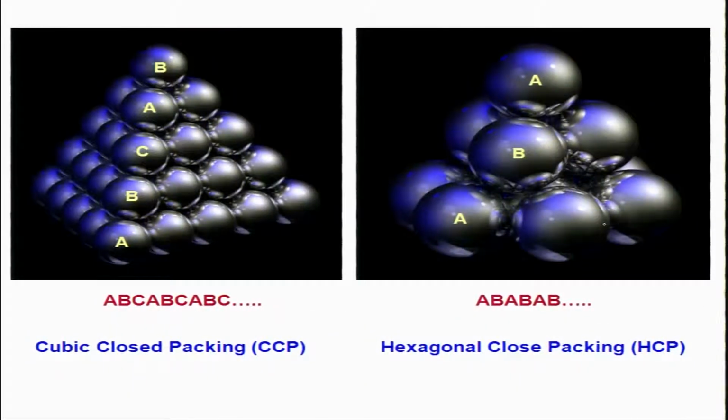This is how the packing will look in 3D: the first layer, the second layer, the third layer, and then the next layer which will again be A layer, then B layer and C layer, and so on. In this case, A layer, B layer, and then A layer. You can do this experiment by buying pebbles or small metallic spheres. Just make a grid of those metal balls and try arranging them with respect to each other, and you can see that two different structures can be made.